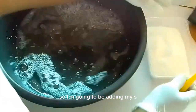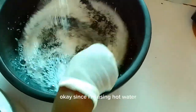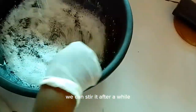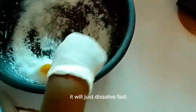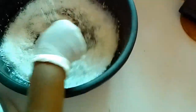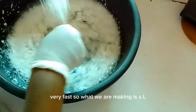So I'm going to be adding my SLS and stirring. Although this is going to take some time to dissolve, since I'm using hot water, we can stir it after a while, then we cover it and allow it to soak very well. So in that case, it will just dissolve fast. So you stir it a bit and allow it to soak. When it's soaked and you stir, it will dissolve very, very fast.